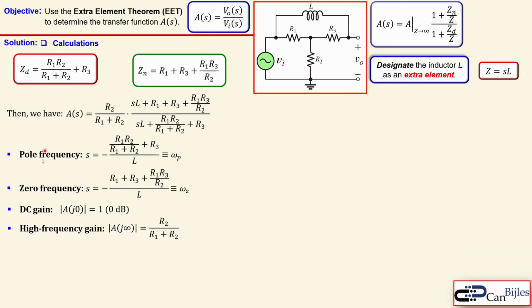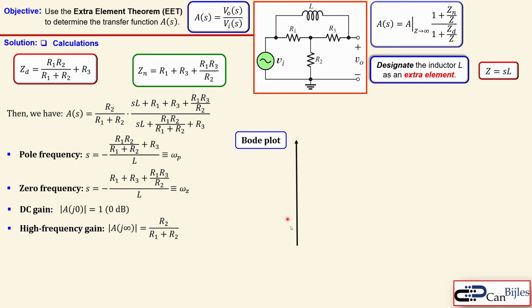Now we have our selection complete: pole frequency, zero frequency, the DC gain and high frequency gain. And now we can determine these values using the given values for this circuit. In that case, I will go first for the Bode plot to discuss that in more detail in general form, and then we will use the values shortly.